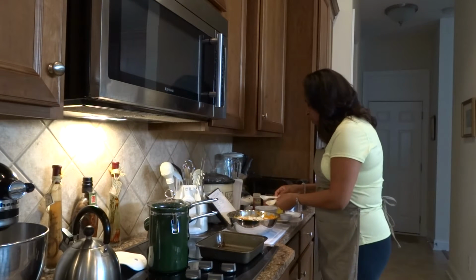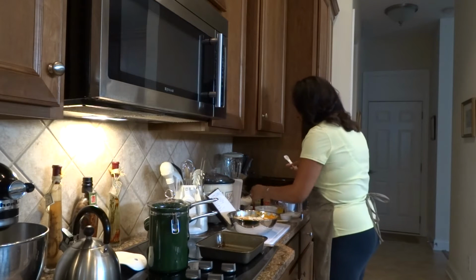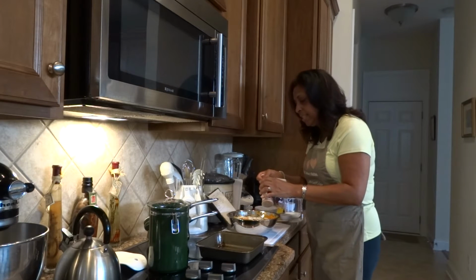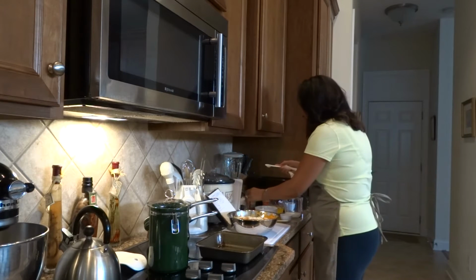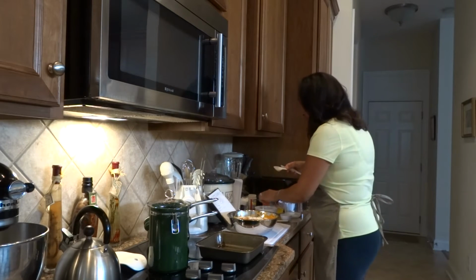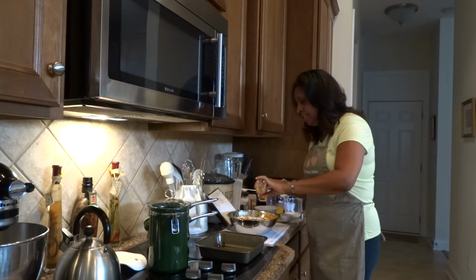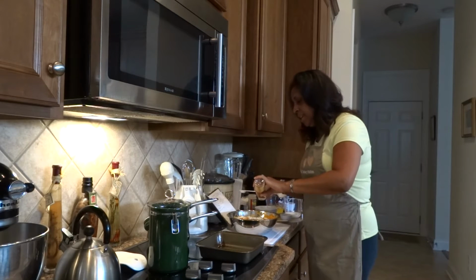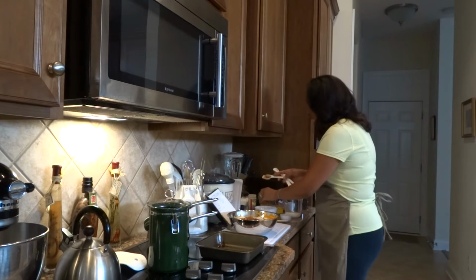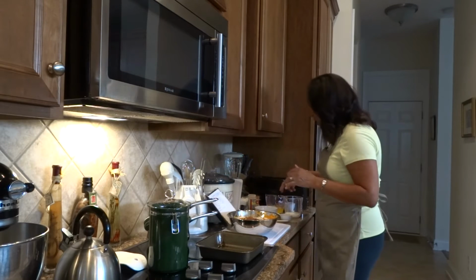And then you're also going to add about a teaspoon of allspice. Just put that in there. And I'm going to say about a tablespoon of cinnamon. Cinnamon is the thing that really makes this dish stand out. And then, quite frankly, I'm going to taste it to see if that's enough.